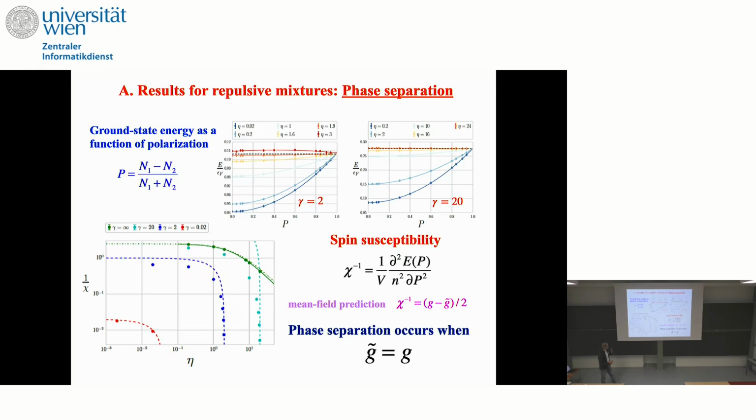So as I said, when gamma is infinite, so you are in the Tonks-Girardeau limit, you have an exact solution, and our results agree well with the exact solution. And in this exact solution, there is no phase separation, because you would need that eta becomes infinite as well. And indeed, if you have two gases in the Tonks-Girardeau limit, which means a two-component Fermi gas with repulsion, the system is always in a miscible mixture. And this is the exact result that one can get from the Lieb-Liniger model.